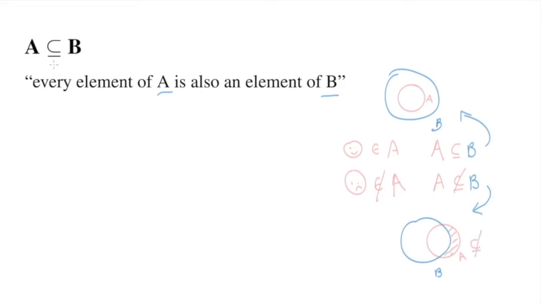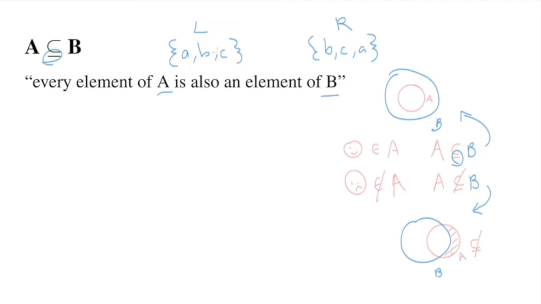Now, what does it mean to have this horizontal line here? So you'll notice we've got this horizontal line here in the subset symbol. So let's say we have the set A, B, and C, and we want to know, is it a subset of the set B, C, A? So we've got the set L and the set R, the set on the left, the set on the right. We know they're the same set because they contain the same members. But is L a subset of R is the question.